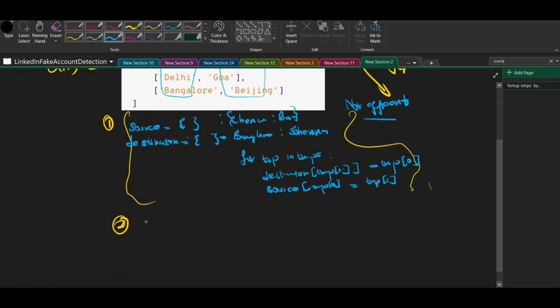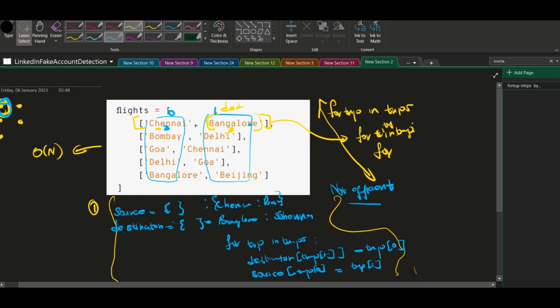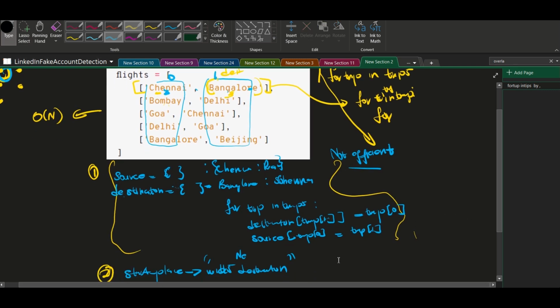That's the point. There has to be some sort of place we started. But how do we know a place that we started from? My intuition is that to get a start city or a start place, right? A start place was never a destination. Yeah, sorry for confusing you. This is the right way to say it. Was never a destination, right? Because we never went there. That's the start.